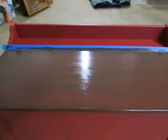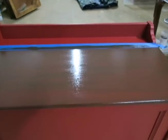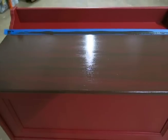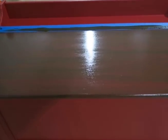Okay, so they say less is best. Sorry about the light, that big white stripe of light through the middle. That's the ceiling light here in the garage. But as you can see, it went on nice and smooth. It's got great texture.